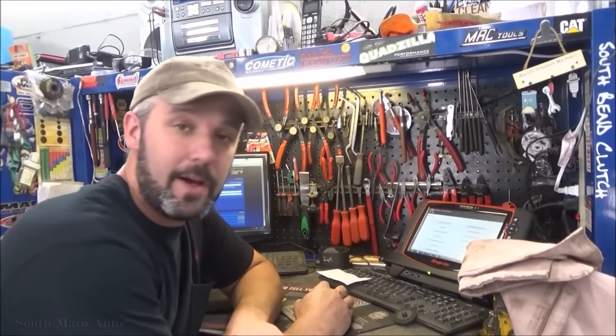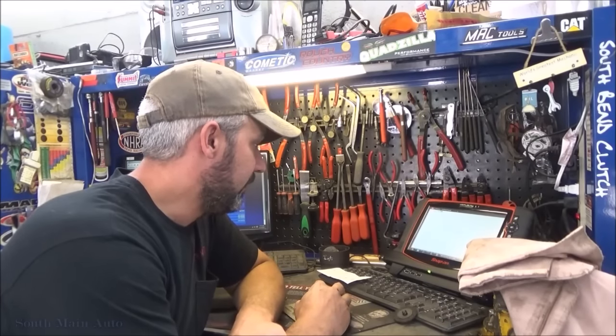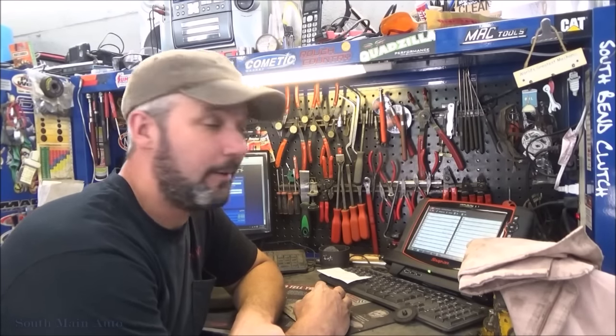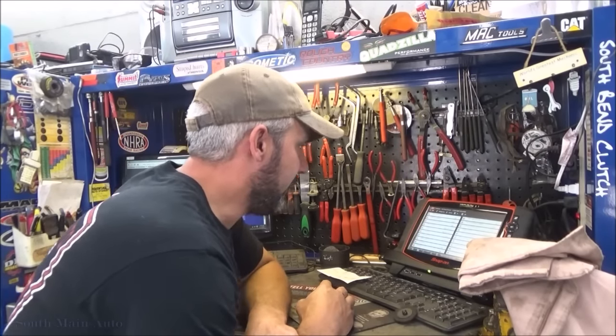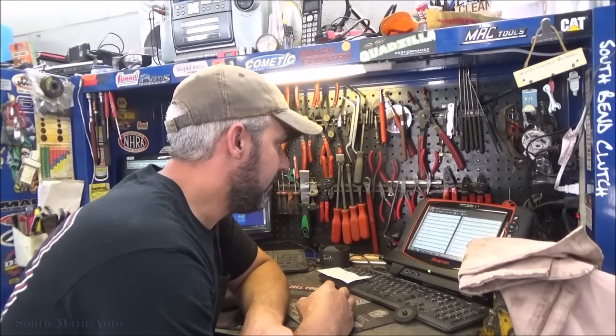Let's see if we can toggle on the vent valve. Output controls, EVAP canister vent, that's back there. We'll see if that perhaps is just stuck. Oh, never mind, that one's not back there. It's under the hood from the sounds of it. So those ones never fail. Fuel tank pressure is 0.07 inches of water, so that appears to be working.